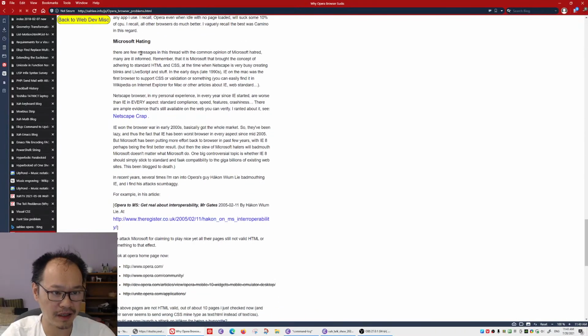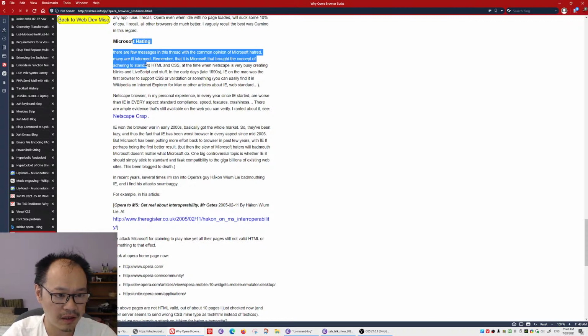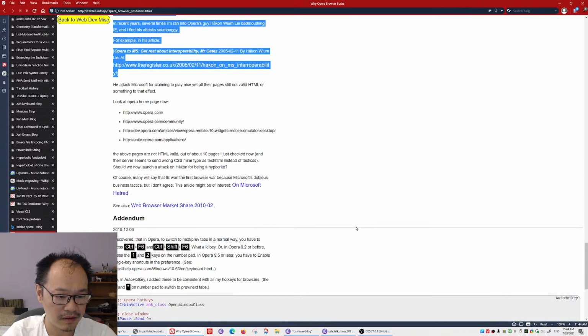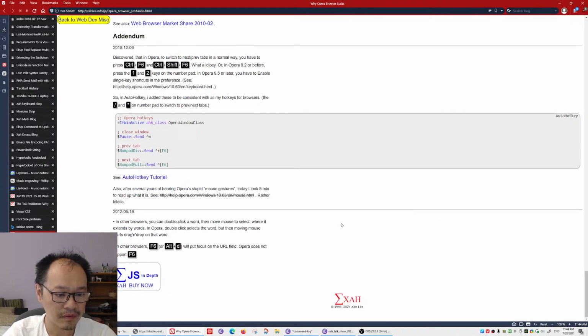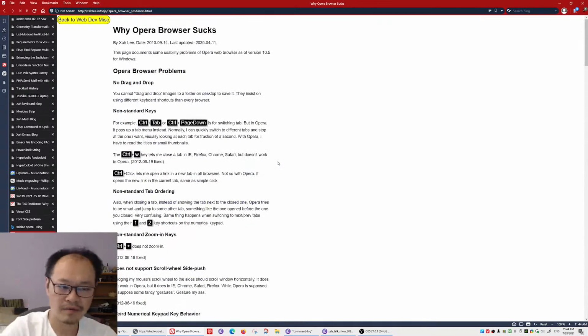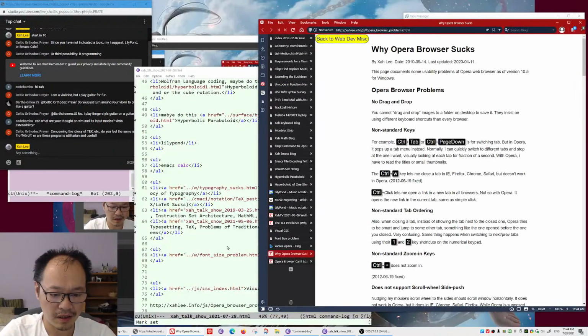Microsoft hating, okay, so here is the passage I want to mention. Anyway, this is an old article, so why Opera browser sucks.